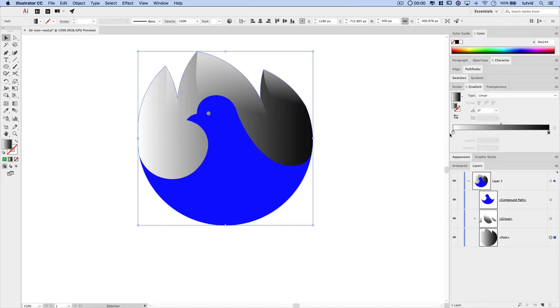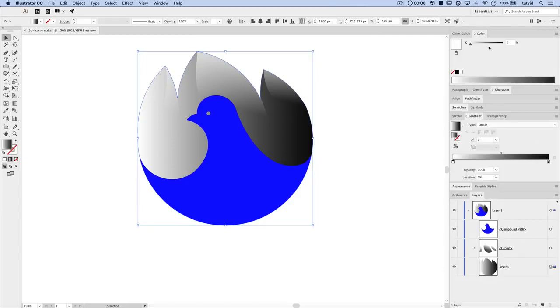I want to set the white color stop here. I want to just double-click on the white. Well, not double-click on it, just single-click it. I'm used to double-clicking for some reason. I'm going to double-click here to open up the color panel, and I'm going to select this little top right flyout menu and choose RGB, and I want to change the white color stop to 00FFFF.